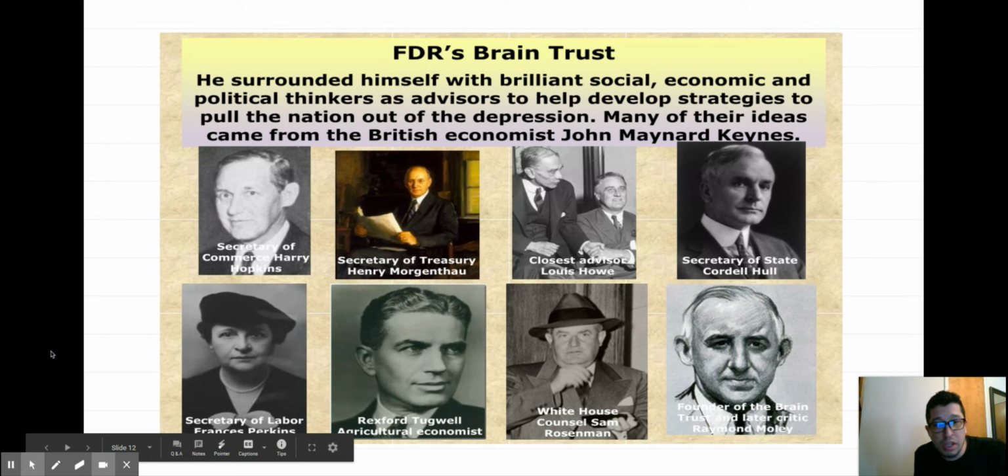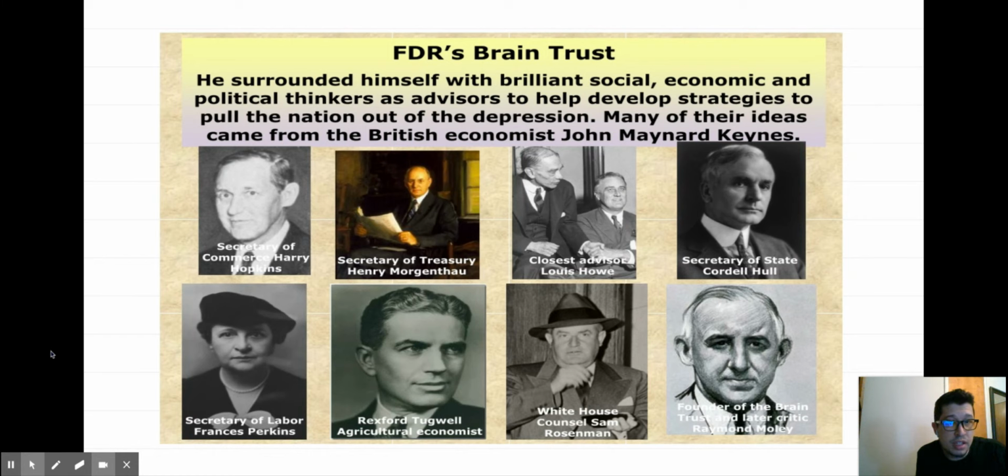Here's some pictures of people in the brain trust right here. Cordell Hull is going to be the Secretary of State. He's going to be a name that comes up later. I don't think that anyone should really remember these names, other than Henry Wallace, which I just highlighted on the last slide. Frances Perkins again is going to be a female on the cabinet, which was rare. She was the first female Secretary of Labor on a presidential cabinet. So if you remember her name for like a women's rights movement idea, that's great. But you don't need to remember these names. Just remember the idea of the brain trust, right? Of this cabinet that's flooded with different perspectives.